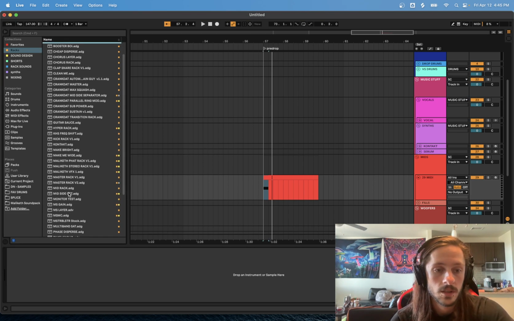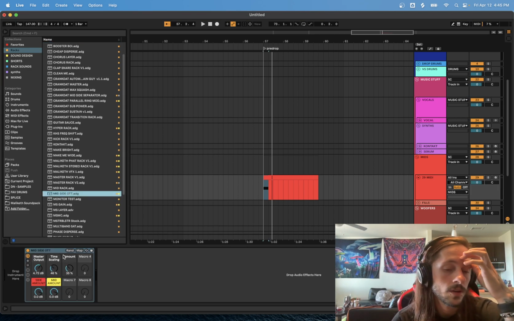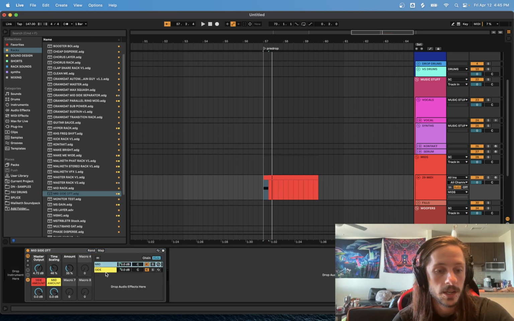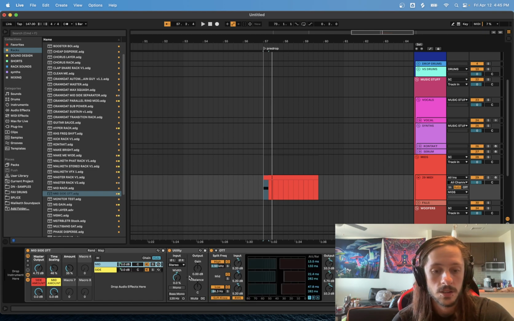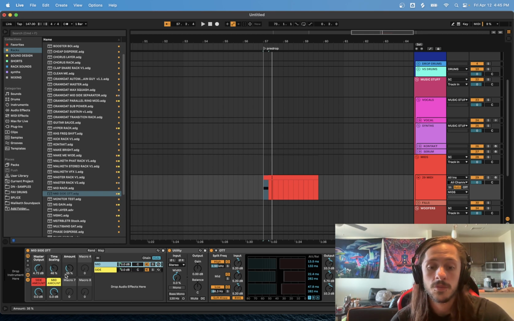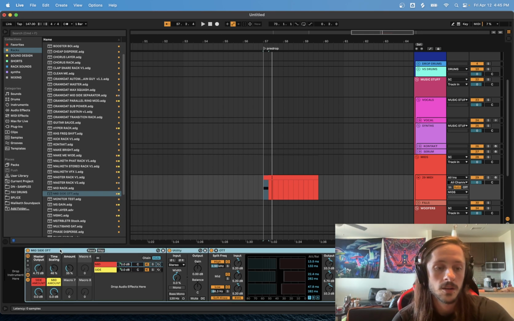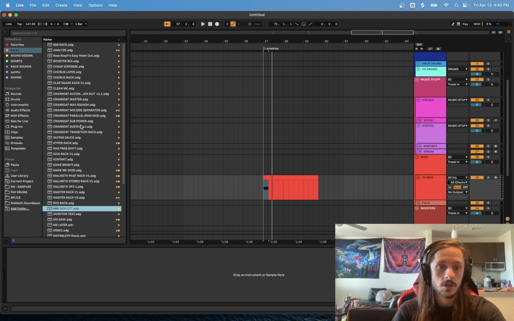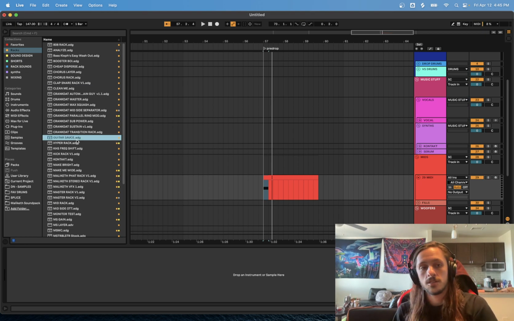I have a mid-side OTT that I actually copied from Company, which is literally just a mid channel and a side channel, and then a utility with the width turned all the way down, width turned all the way up, and then OTTing the mids and the sides. And then I'm able to adjust the settings that I prefer just based off of this rack. So racks are huge. Build up a library of your own racks, because that's one thing that's going to add into your sound: saving sounds you make, saving racks you make, and effects that you do and everything.